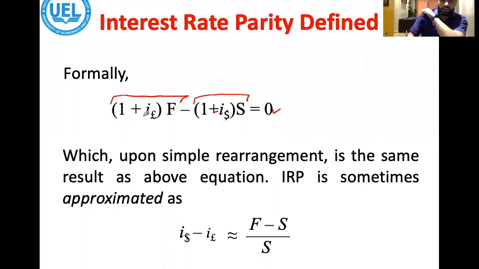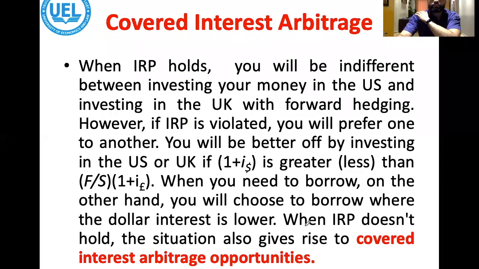So we can rearrange these formulas to write like this, right? Which means interest rates of two different countries will approximately equal the forward and the spot rate. That's what I was discussing in the beginning of the session. So that's the conclusion of this interest rate. We can rearrange this equation in such a way that the interest rates of two different countries will be equal to the forward and spot rate of the currencies, right? So this is called interest rate parity, right?